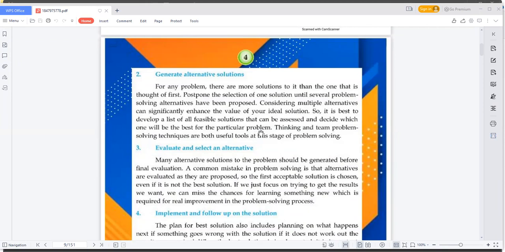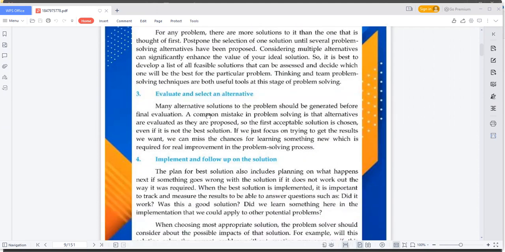यानी हमारे पास सारे plans होने चाहिए, plan B, plan C, plan D. यानी हमें क्या काम करना है, कौन सा solution adopt करना है, और कौन सा most feasible है, most suitable है for that problem. ठीक है? Evaluate and select an alternative. Many alternative solutions to the problem should be generated before final evaluation. Final जब हम करते हैं किसी भी चीज को, तो उससे पहले हमारे पास alternative solutions की list होनी चाहिए.